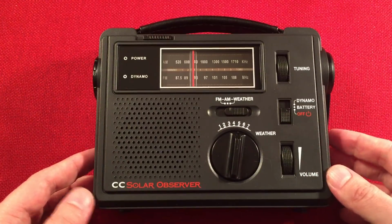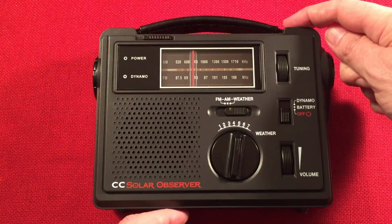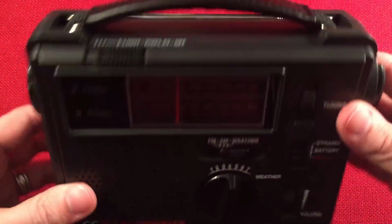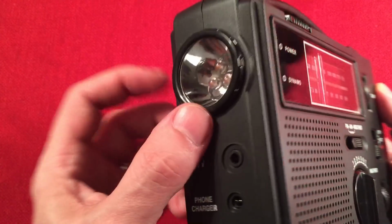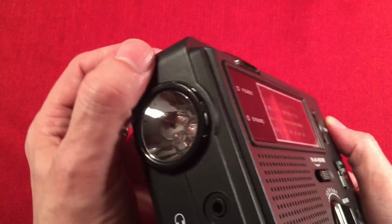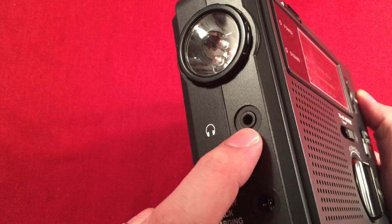Let's go over dimensions first. It's 7 1/4 inches long. It's 5 3/8 inches high. And it has a depth of 2 inches. Okay, looking at the radio here, left side, we have a 3 LED flashlight. It's really nicely made. Everything lines up really nice. I like that. Here we have a headphone jack, which I tested, and it sounds really good.